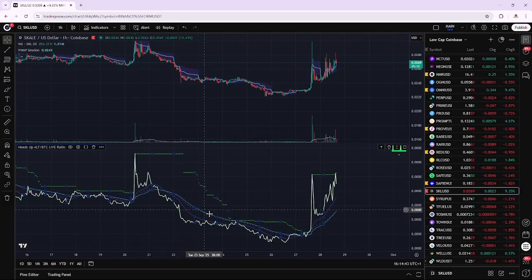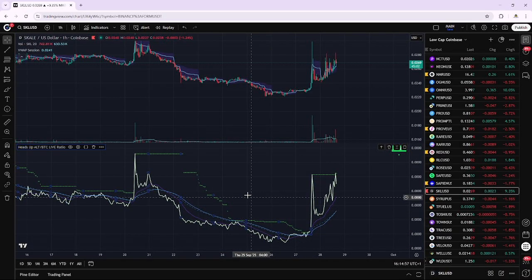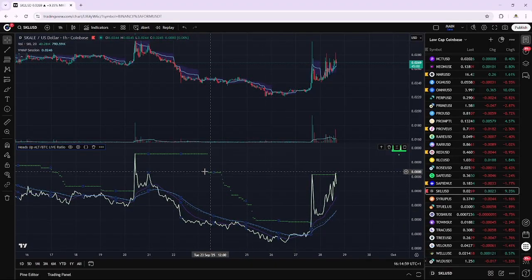So we were coming down on a downtrend here. Obviously, we had a high level here though, and it's marked that. And essentially, if you were to bounce back up, you would see that you've broken through that high level. I've got it on 48 right now, which is 48 hours. If you put it on 72, for example, you'll see these dots change, and they'll give you a different look back. So they'll give you different high levels depending on what look back you set.